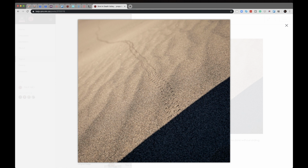I like this shot. I like her use of shadow and lower thirds in the shot. She's got the shadow point off to the corner and the stink bug tracks. You sure those are stink bug tracks? I don't know. So the tracks kind of meet the corner shadow and make an arrow. Did you notice that? It looks like a little arrow pointing out of the frame.